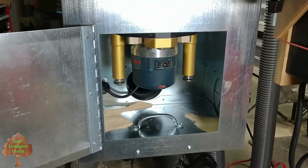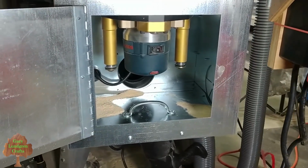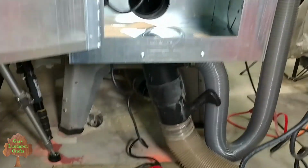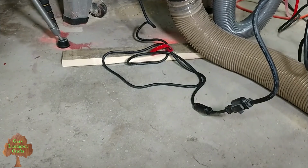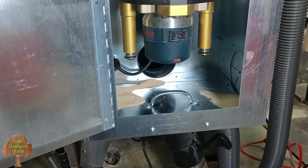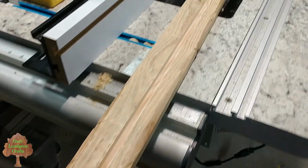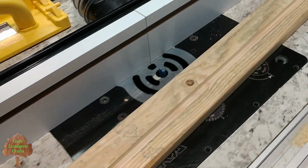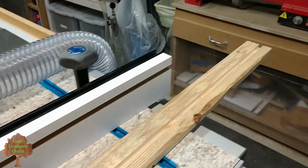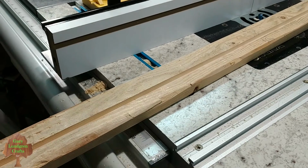Okay, so you can see here in the dust bucket, I've got some dust in there. Not a whole lot because the vacuum system has drawn it out, and very little has gone onto the floor at all. Matter of fact, not much at all has gone down to the floor. So this works great and keeps the dust to a minimum. And as you can see here, I've got a pretty good groove all the way through on this board. So it took out a lot of dust, and there's not much left in the box, especially not on my floor.